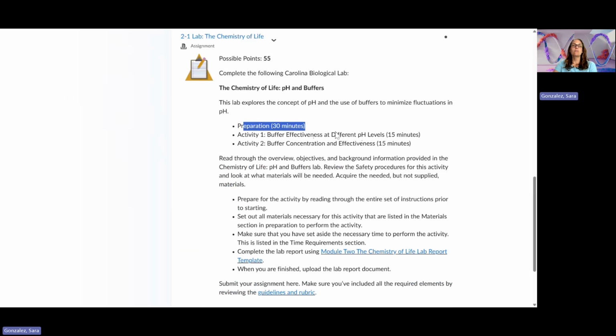In this lab, we're going to be exploring the concept of pH. If you are very familiar with the pH scale, it's a scale based on the numbers from 0 to 14, 0 being very acidic, 14 being very basic. And then what types of things can you find in terms of acidity? For instance, orange juice would be very acidic. Vinegar, things like that. Milk of magnesia, blood is a little bit more basic. So you'll find those above 7 typically.